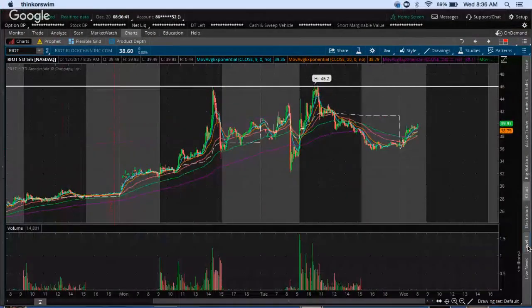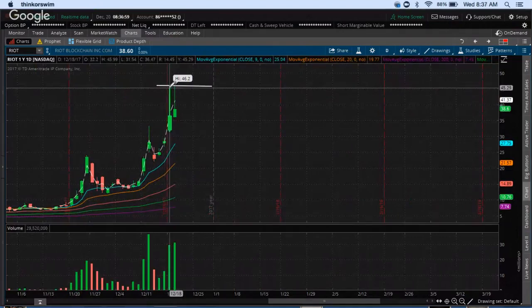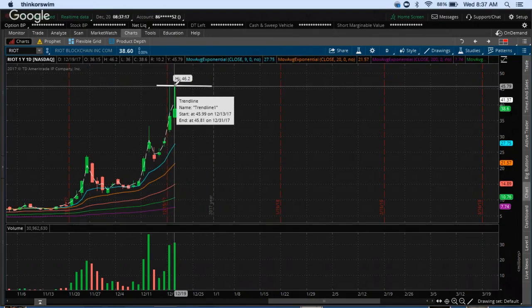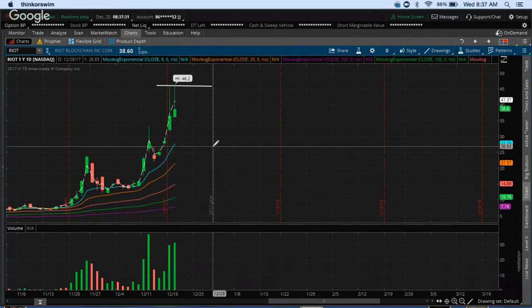I'll cover this one right here. The first one on my watch list is RIOT. The reason I like RIOT here is if you look at this daily chart, you'll see that the stock double topped right at about $46.20. This stock has been overextended for a while. It's all in the blockchain and cryptocurrency world, so it's been consistently getting pumped up and hyped up all the way up there. But we can see clearly that it has double topped at $46.20. These aren't the perfect tweezer top candles, but they are basically tweezer top candles that signify we're maybe coming into a downtrend.